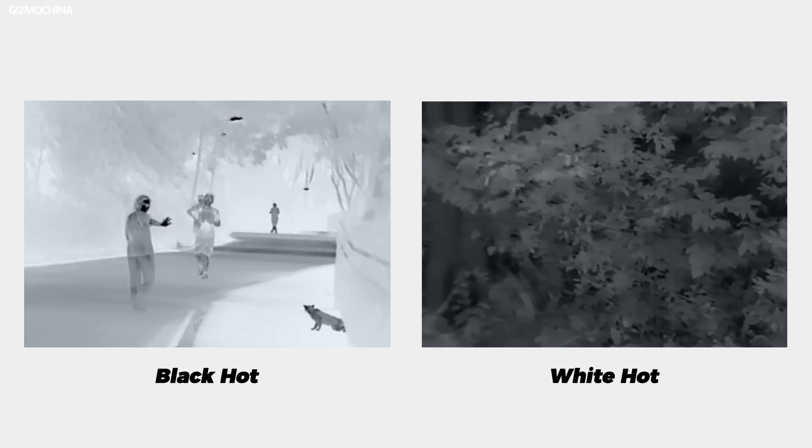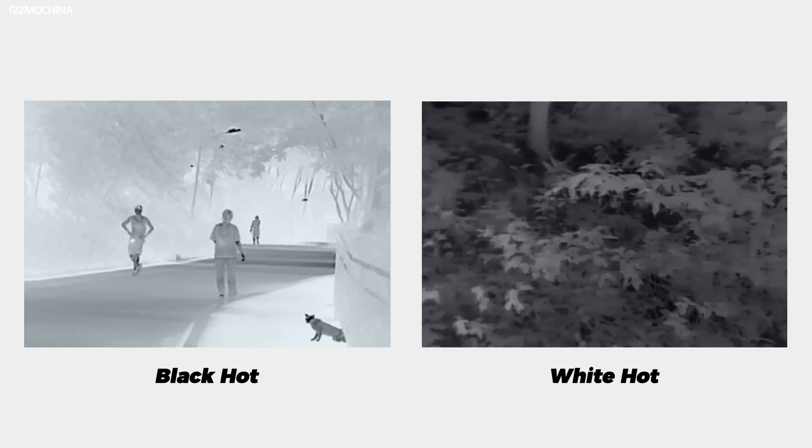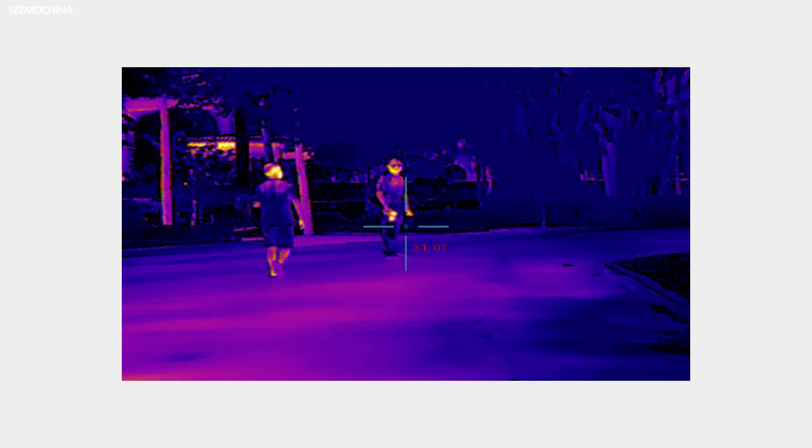Let's start off with the thermal imaging. It's about 8pm and I'm in a park right now. I know there are some cats and birds here, but let's see if we can see some more animals. For a forest, it's quite complicated actually. The color palette for this kind of situation — I think it's either white hot or black hot. I think black hot is best right now because it makes things simple. As I'm walking, I can certainly see people jogging here, and the thermal image can tell. If you want, you can record a video or snap a picture — it'll be good material to talk about with your friends.